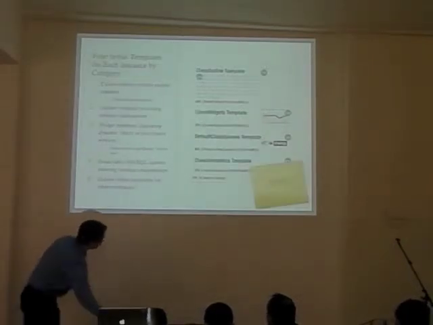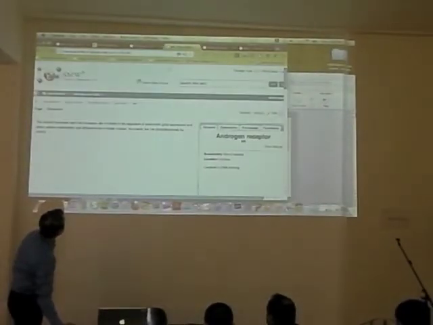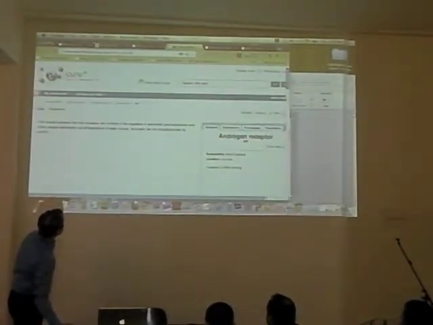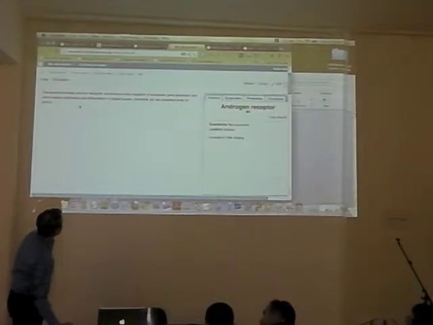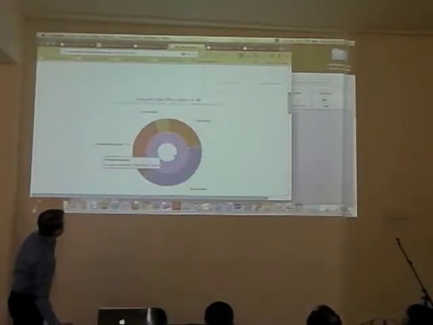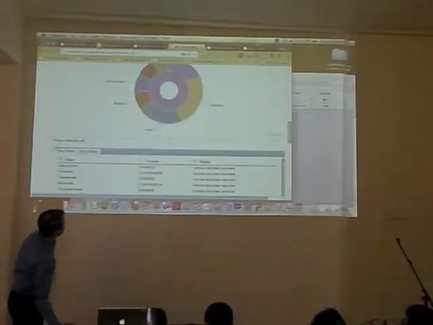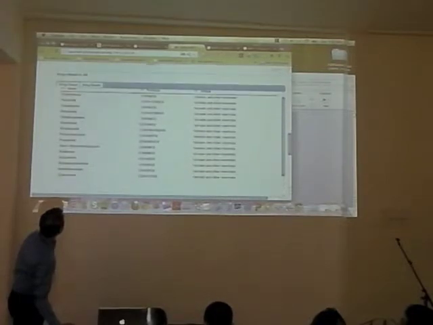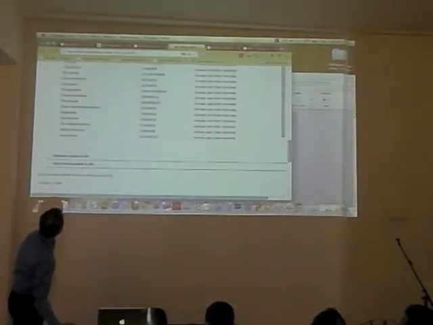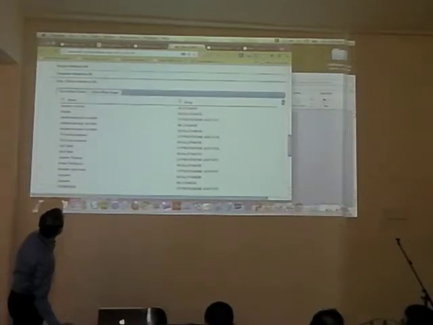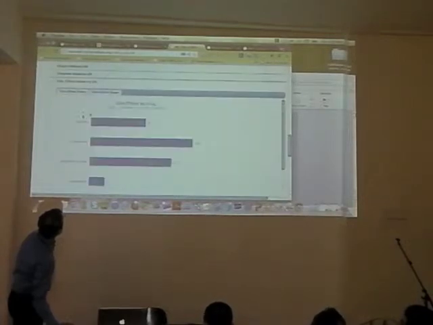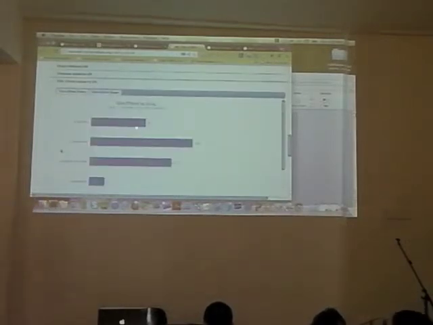And this page looks like this. AR, the androgen receptor. So this entire section right here is all one SPARQL query with a special formatter. This is our widget page. And this is, say, our side effects page. So these are the side effects associated with the drugs that affect the androgen receptor.